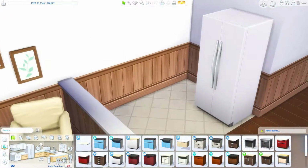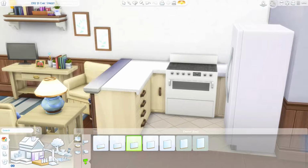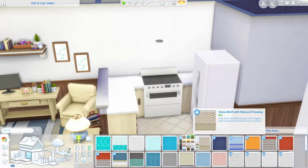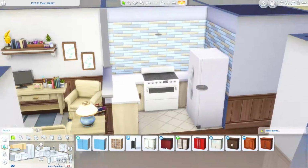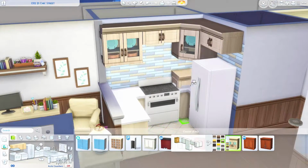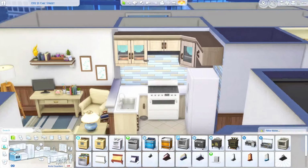And for some reason in my brain, all of the woods, including these baseboards and the wallpaper and stuff like that, everything is supposed to match. That's my take on it. I don't know why, but everything has to match. And sometimes it honestly just looks way too matchy. Sometimes you kind of have to mix it up a little bit, but I did keep the same wood tones for all of the furniture and the countertops, as you can see here, and it doesn't match the floor, which is kind of nice.